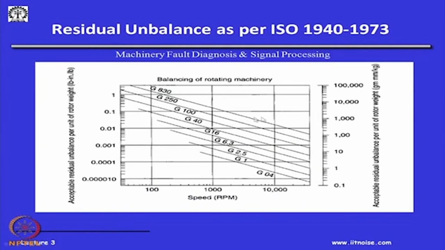So, this grade is a reference, because we never know. I have got a residual unbalance of 1 gram rather than 0.1 gram. Is 1 gram okay? Is 0.1 gram okay? Is 0.01 okay? Or 1 kg okay? We do not know. Then we have to follow this standard, and accordingly we have to specify that. Another very important thing we have to keep in mind, of course, we will talk about this in the next class.